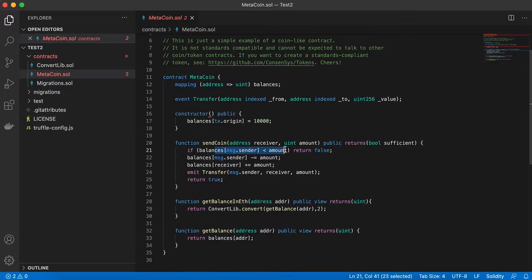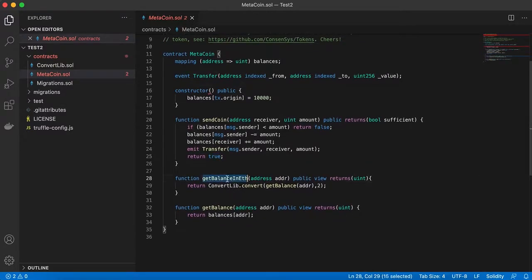It does a quick check: if the account you're sending from has enough ether, then allow it to send. But if not, just return false. These two steps just transfer ether from one account to the other, and it will emit an event, which is this Transfer event over here, and return true.